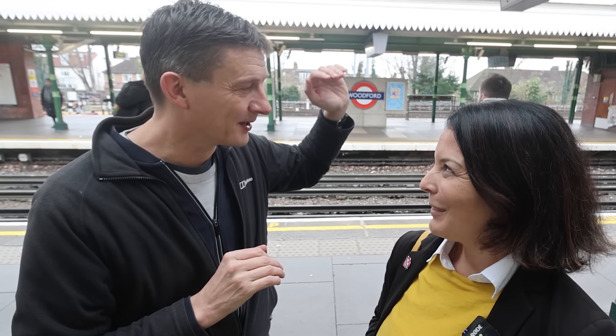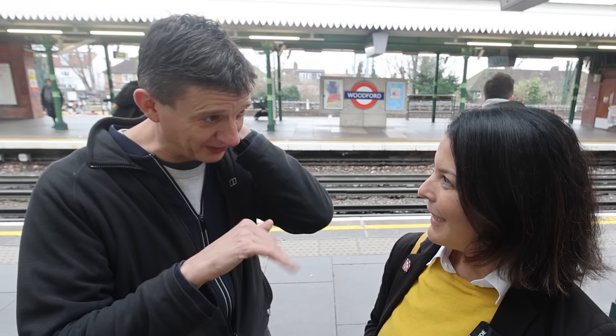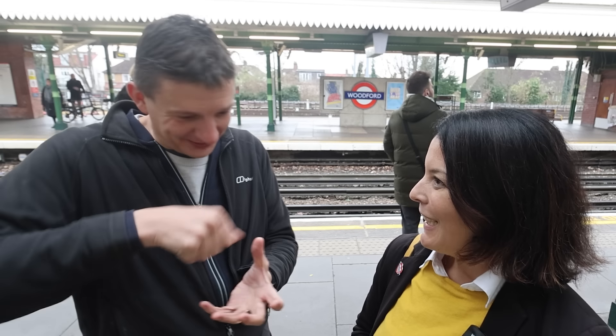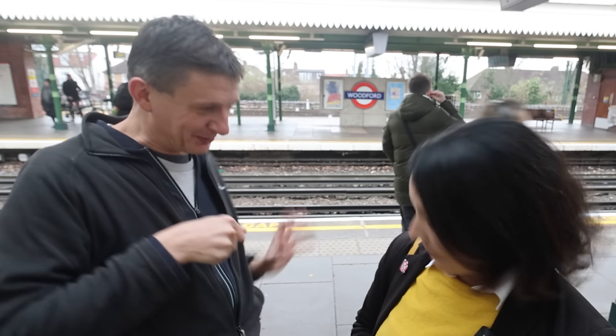Off-camera, she told me an uber-nerdy fact. Because the trains are being maintained at Acton Works Depot, they have to get from the Central Line down to Acton, which means going through that little secret curve of track around South Ruislip, between Ickenham and South Ruislip — so it goes through the depot at South Ruislip. But you have to remove the tripcocks off the Central Line trains before they go onto the Piccadilly tracks, because they're not compatible with the routing, design, and signalling. So you literally span up, take the tripcocks off, put them to one side in a plastic bag, until the train comes back up.